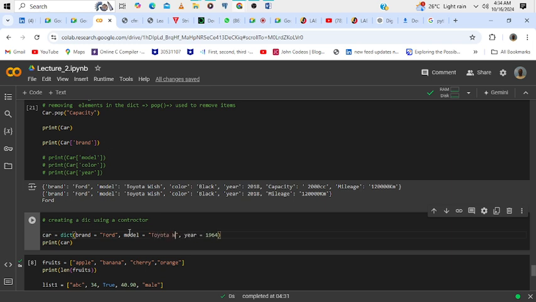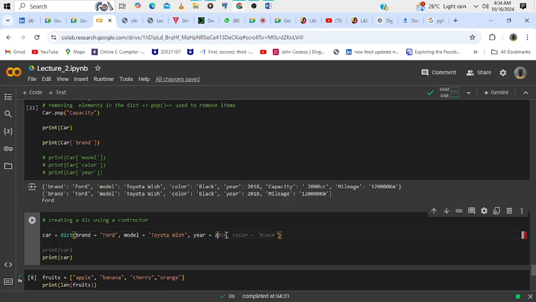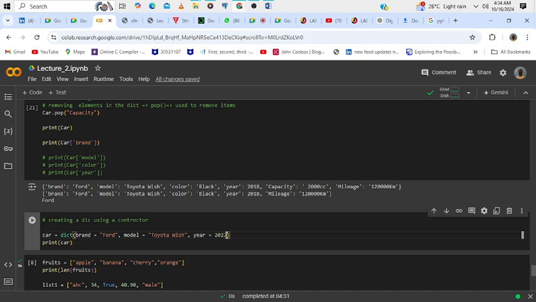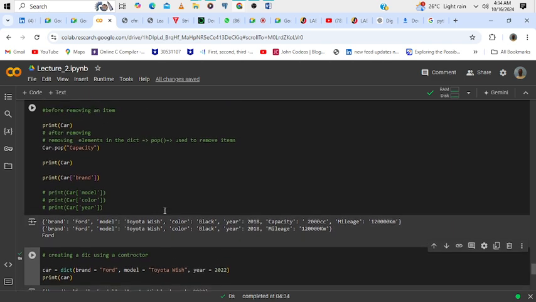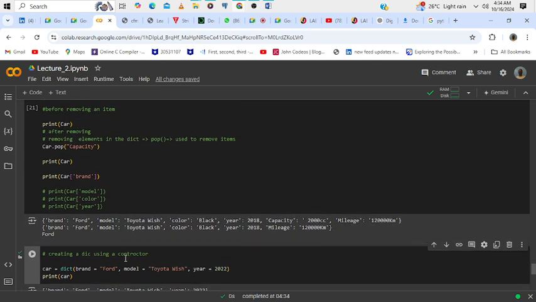Wish. Then we can have the year. This one is very old, I don't know if it exists. You can have the latest model, 2022. Good. I think you just have to print that, and you notice that you're going to get the same output. So you can use a constructor. And what did I write here?